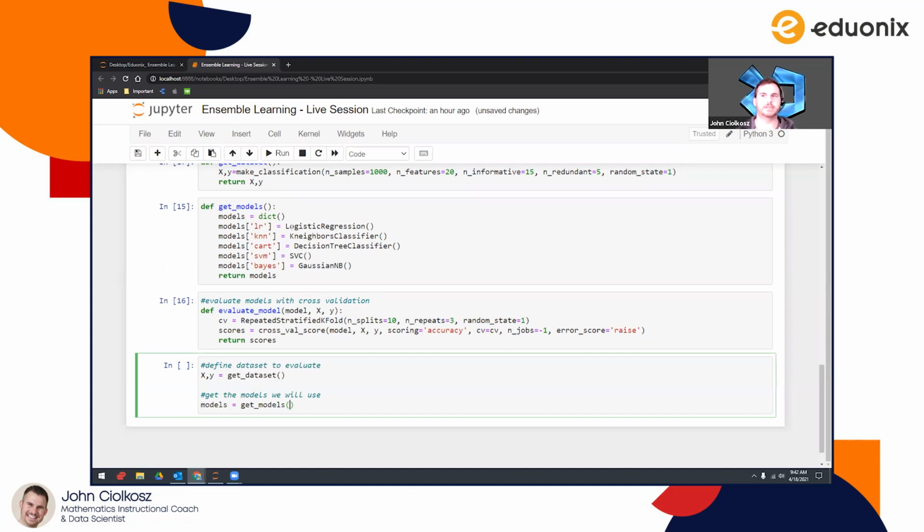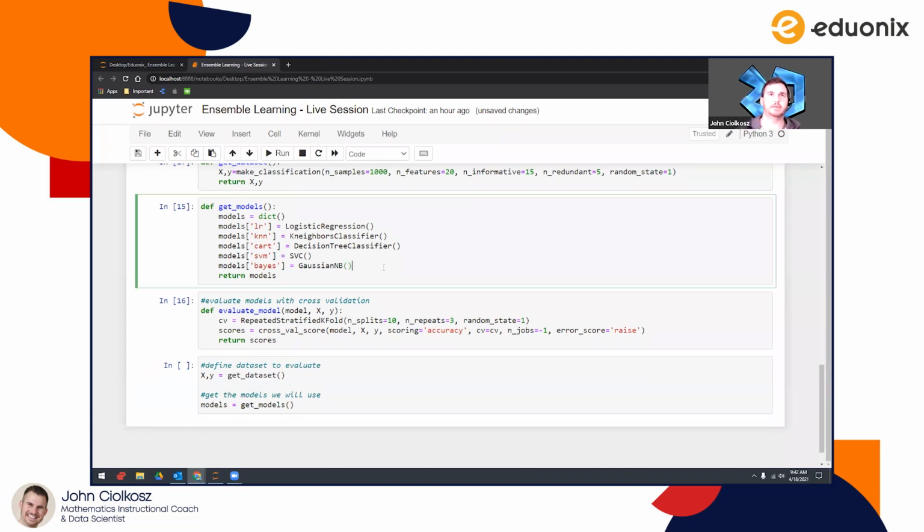So again, the idea of getting used to this is just getting nice, clean, and readable code. It's also much easier to adjust things this way. I'll show another example of this later on, but when you build things out this way, it just makes it more reproducible for yourself as well. Because in this case, if I wanted to add models in, I could just go here, press enter, and then start adding models and then rerun that block of code there. If you try to combine all of this in just one line, it just gets really hard to read and it's not as easy to edit either. Plus, if you want to use this in more than one space, by having just this dictionary we created with the definition, it also makes it easier to reference without having to change a whole thing.